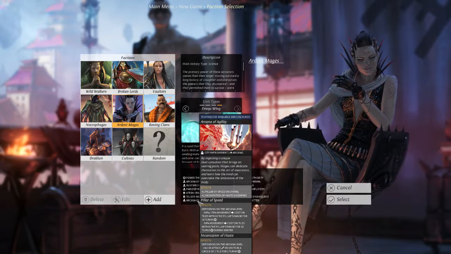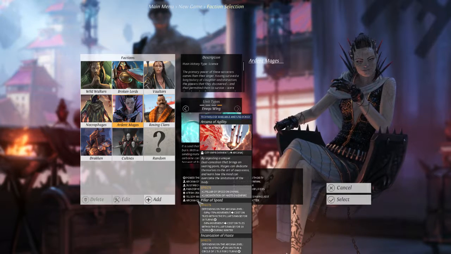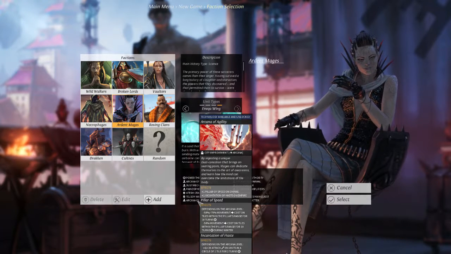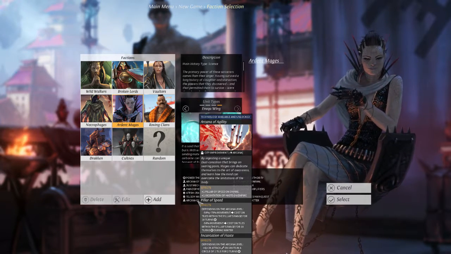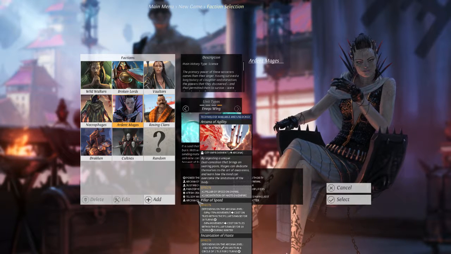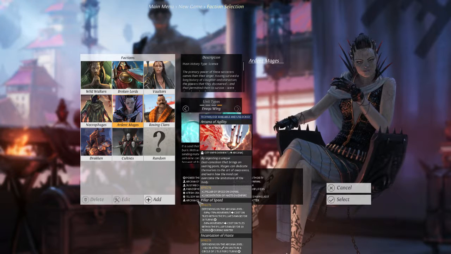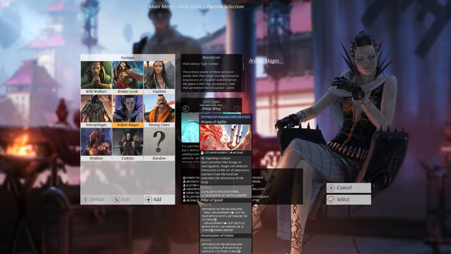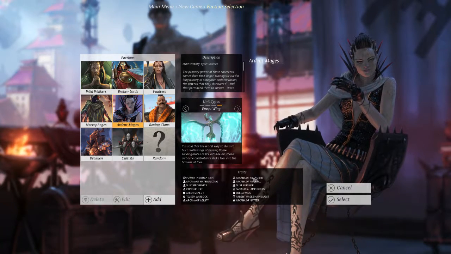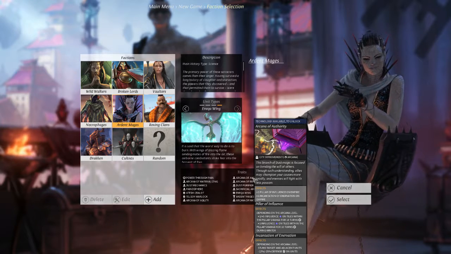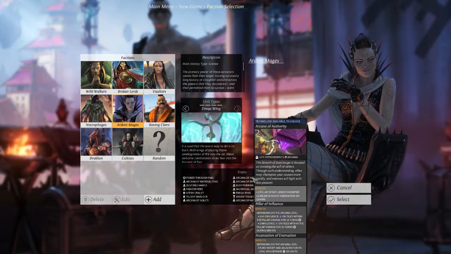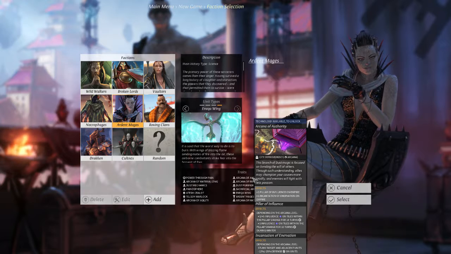Pillar of Speed is -50 or -70% movement cost on tiles within the pillar's range for 10 turns, -50% movement cost on tiles within the pillar's range for 10 turns during the winter, as well as the Incantation of Haste, which gives a +6 or 30 attack. Arcana of Authority. I kind of don't want to play these guys just because I have no idea what the hell they're talking about.